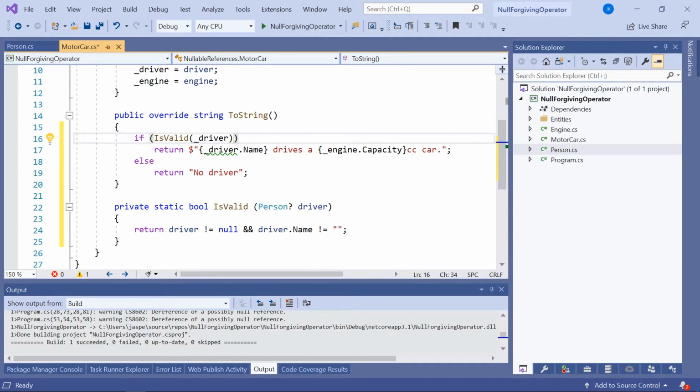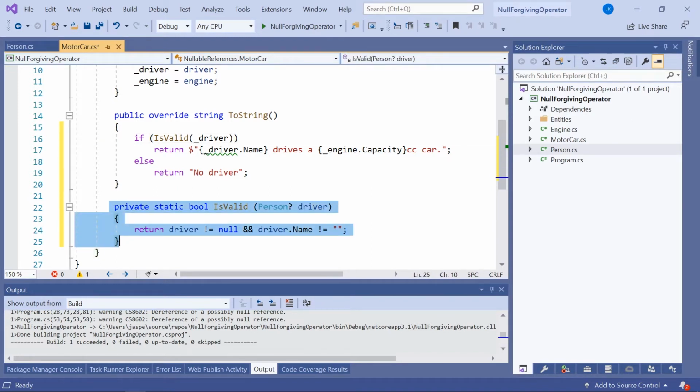But the compiler is no longer happy. It's now saying driver may be null. The reason being, although when we had all of the tests directly in the if statement the compiler could see what was going on, as soon as we move it out to a separate function, the compiler can't look inside that function, and therefore it doesn't know that we've checked that driver is not null. And although you could suggest maybe the compiler could look in there, in a more general situation, that method could be in a completely different class, even in a completely different DLL. So there's no real way that the compiler could have a look.